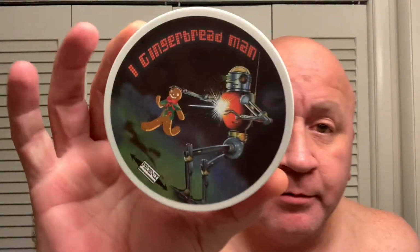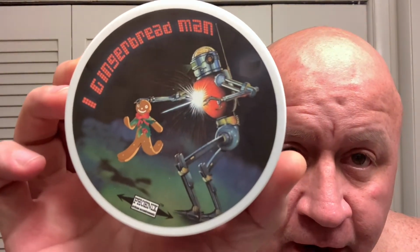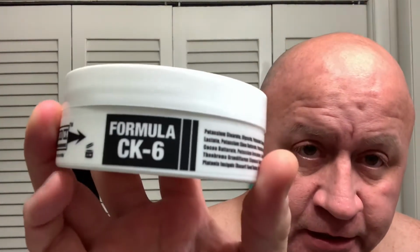Hello everybody, it's me Colin back with another shave. Tonight I am going to be using Gingerbread Man from Phoenix Artisan Accoutrements. This soap is in the CK6 formula.